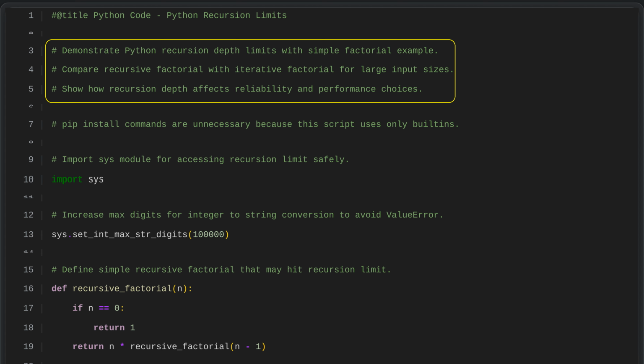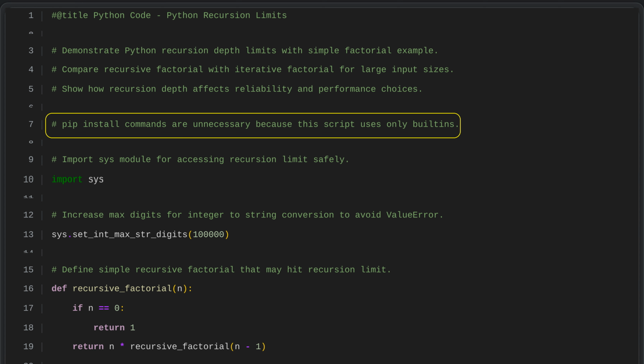By observing when the recursive approach hits the maximum recursion depth or slows down, and how the iterative approach continues to work, you can see how recursion depth affects both reliability and performance. This helps explain why, for large problems, an iterative solution is often the safer and more efficient choice in Python.